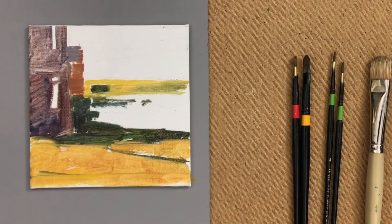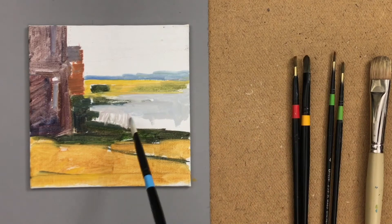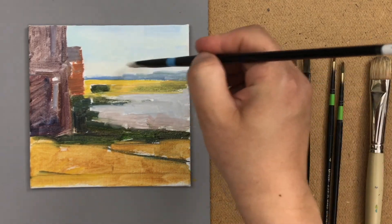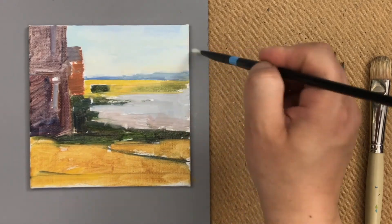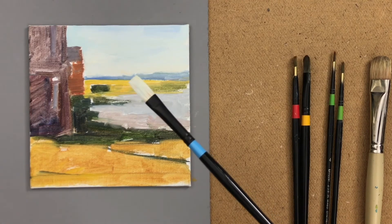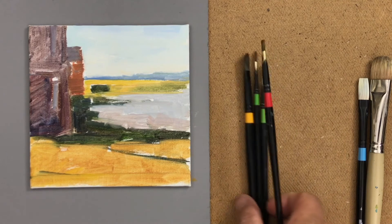Working now on layer one across different areas. The area where the laundry will be will have a very complex layer later — it's not always the final color. I put warm underpainting and then cooler colors on top. In shadow areas on the grass, the color and value can be closer to the final result. We're pretty much done covering with the larger brush.